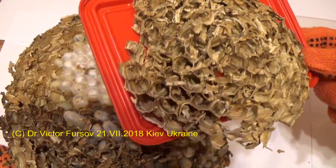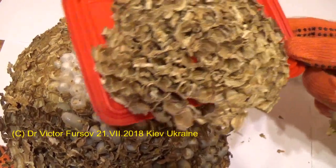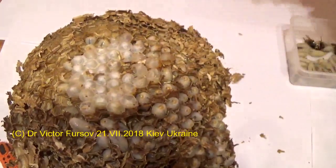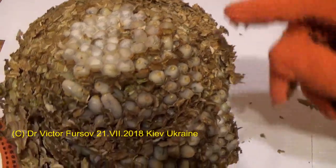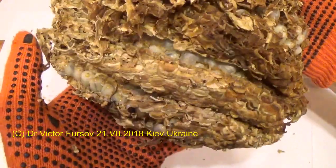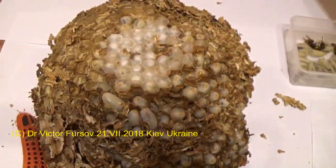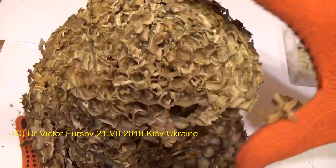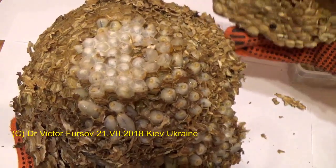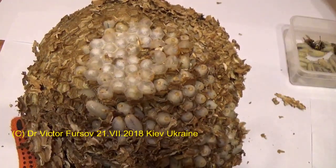Maybe it didn't have larvae, only eggs, so it fell down and was slightly demolished, destroyed, but I still have it. So it opened the fifth floor. I mean these layers, so you can recognize 1, 2, 3, 4 layers here, and the fifth was on the top. I will try to show you like that. Yes, so when it fell down, it was removed.